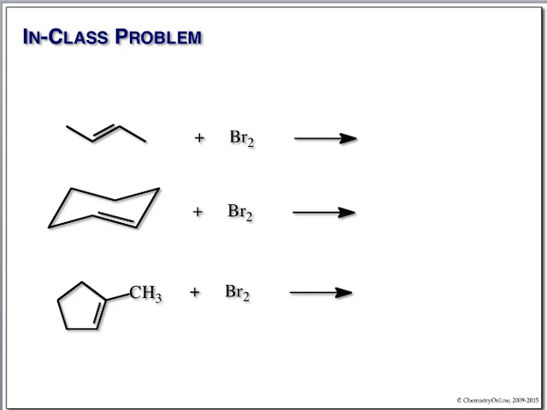Look at this reaction now. We say, okay, it's an alkene. We're adding bromine. I know I'm going to make a 1,2 dibromide, adjacent to each other. I also know the stereochemistry will be trans. So we're going to get one bromine here, one bromine here.